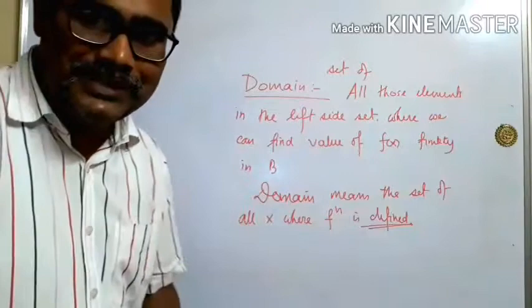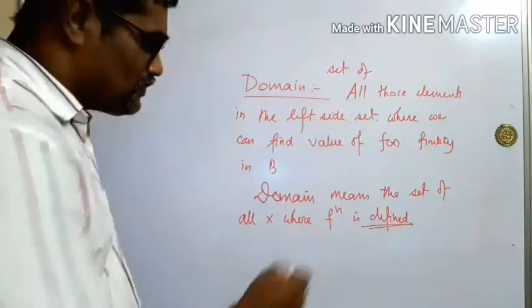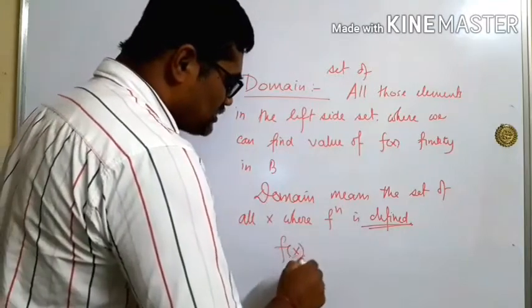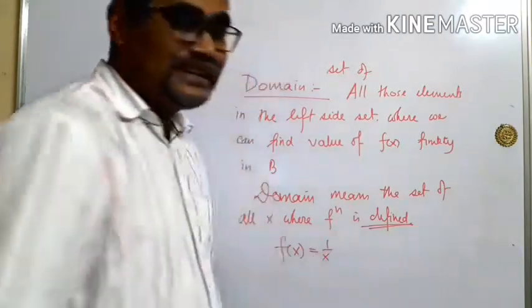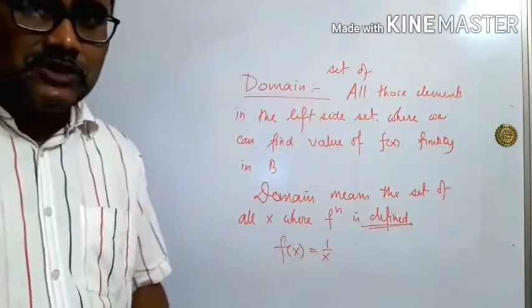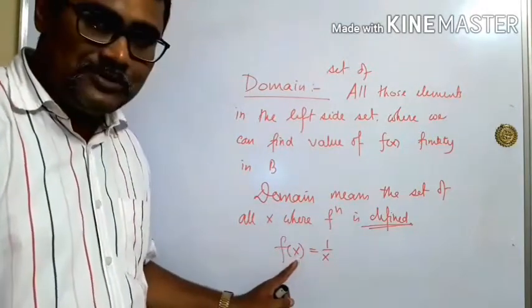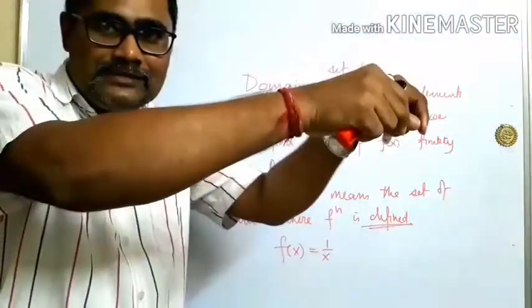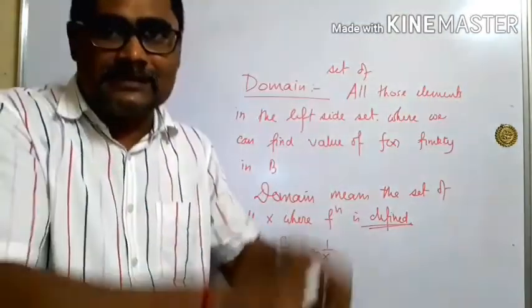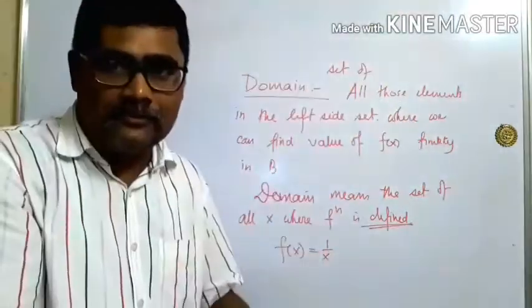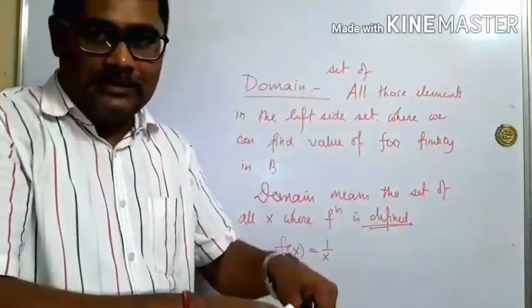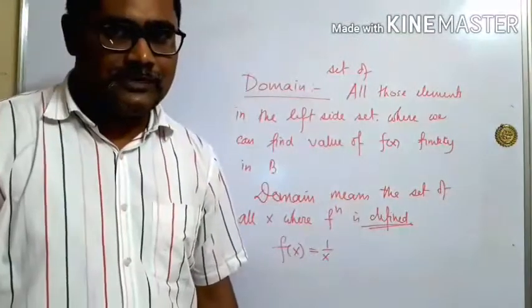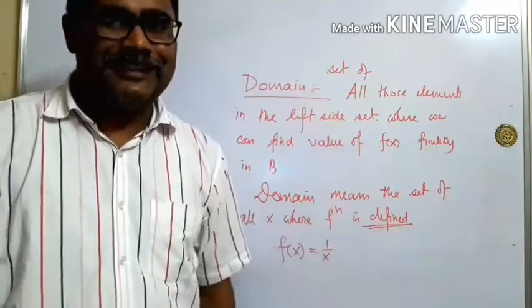Now I will go for a quick example so that it will be clear to you. For example, suppose I have given you a rule, think of a machine, right? Your input is x, and the output is 1 by x. If you give x, it comes out as 1 by x. If you give 2, half; 3, 1 by 3, right? 0, 1 by 0, is 1 by 0 defined? Not defined. What does that mean?